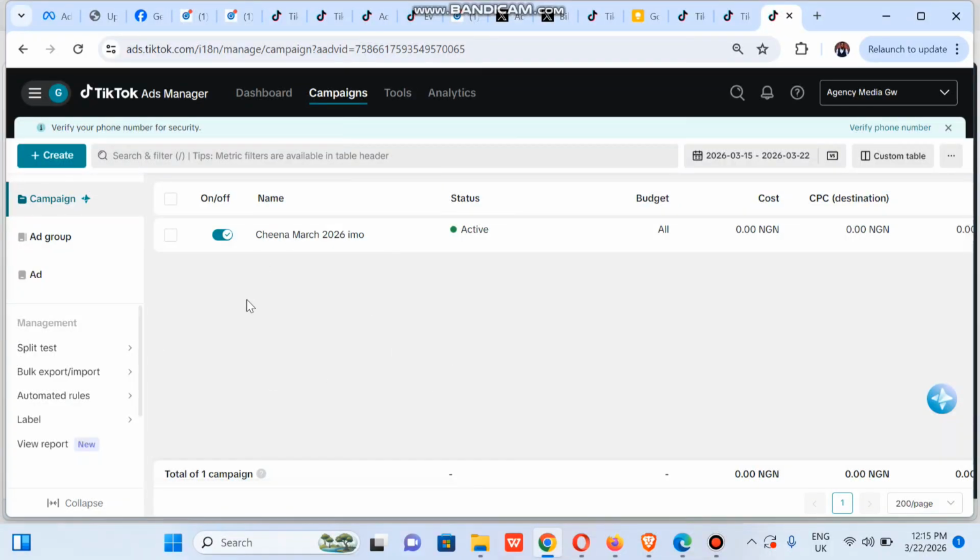All right, so after making it to TikTok Ads Manager, you simply visit ads.tiktok.com. Then you log into your account, particularly your business center account, or you set up a new account. Wait until you're verified. After you're verified, you come to the TikTok Ads Manager dashboard, particularly the campaign table. Then you click on the Create button at the top.